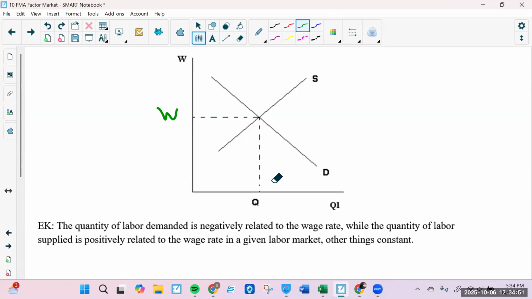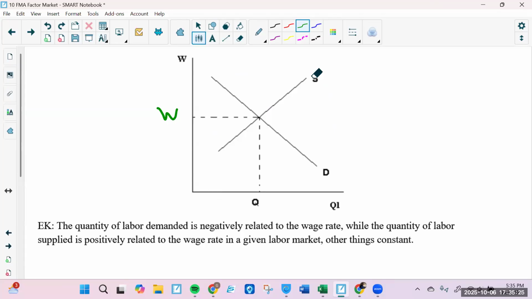Now, what do we got here? First of all, we've got the downward sloping demand. This is the demand for the worker. And this is backwards from the product market, because in the factor market, the business is the buyer. They're buying workers. When you go to apply for a job, they're buying workers. They have a demand for workers. And at a higher wage rate, they don't want very many workers. At a lower wage rate, they're willing and able to hire more workers. So you got a downward sloping demand for labor.